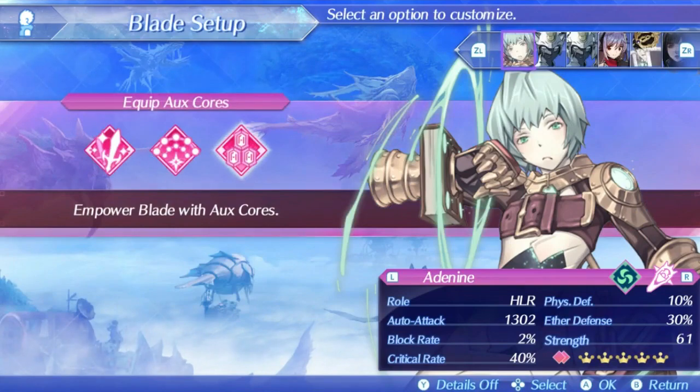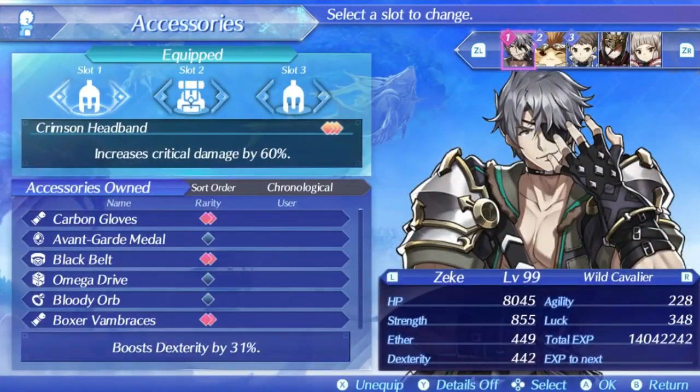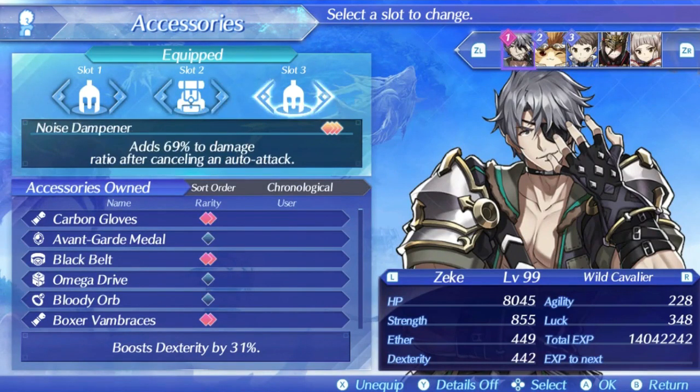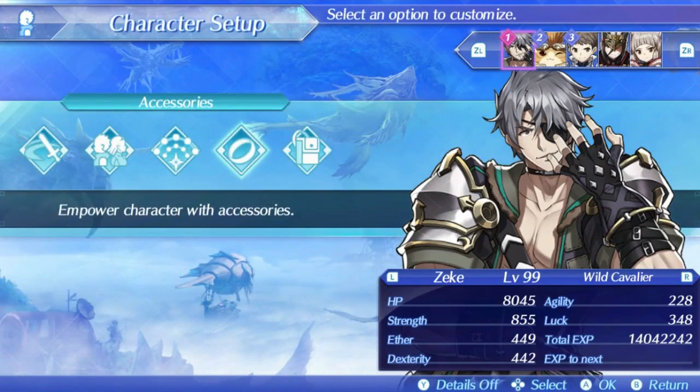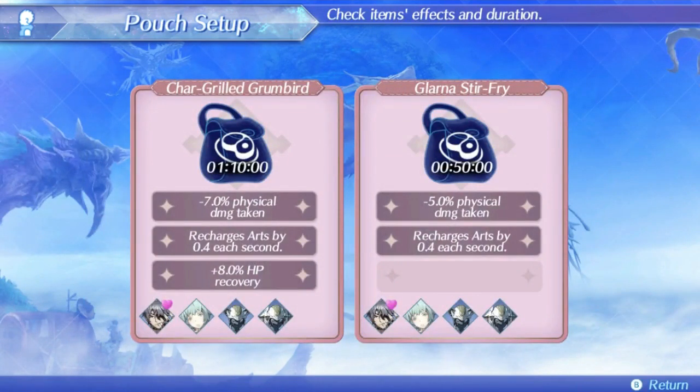And because Adenine is more of an offensive option for the healer class blades, accessories are also going to reflect this, with me running a Crimson Headband to boost critical damage with her high critical hit rate, along with an Enlightened Loincloth for a nice 85% damage boost, and the Noise Dampener since Zeke can do some good art damage with Wind Knuckle Claws that can actually be even more useful than her specials. I'd say Adenine isn't super amazing in chain attacks most of the time, but Burst Symbol can be an option if you want to boost elemental damage in chains, but typically the other blade is better for that.